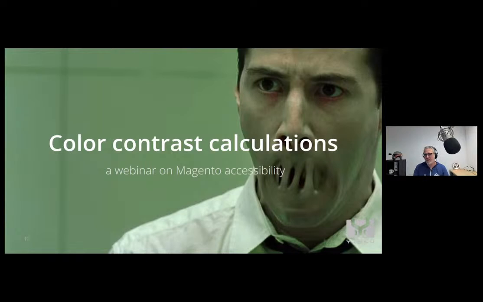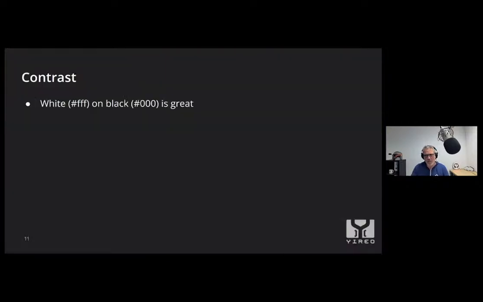And one of the things that popped up in at least the talk of Angie and my talk is color contrasts. And even though that Axe developer tool is I think already pretty awesome, I personally went into trying to come up with color contrast calculations in a different way. And this is kind of like the outcome of that. So starting off with color contrast. So if you have white on black or black on white, then it's basically great. However, if you then have pink on purple, then automatically it's becoming hard to read. And that's basically on a more technical level.